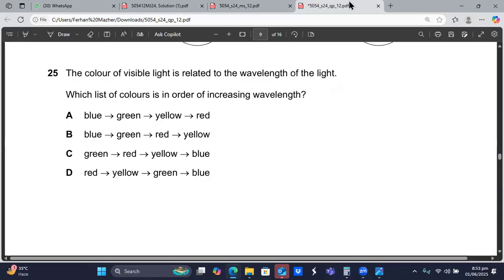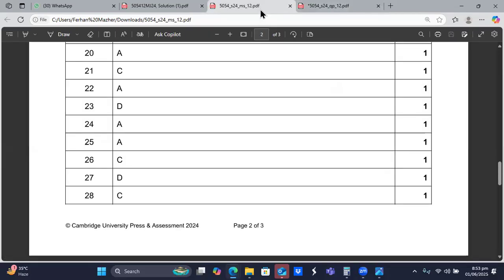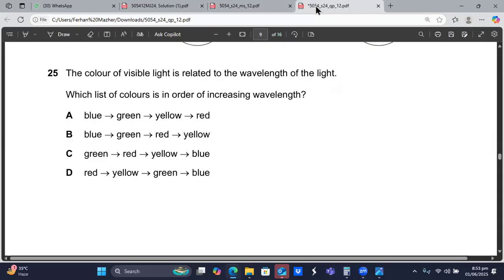So very simple. You have to remember this code word Roy G. Biv. And as you move from red to violet, the wavelength is decreasing. Just write it on a paper. And their question is not this. Their question is to start from the smallest wavelength and go towards the longest wavelength. So red will have the longest wavelength of all. So 25A is the right option, sir.